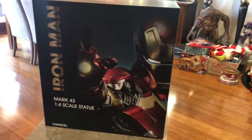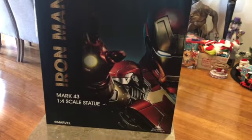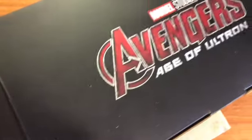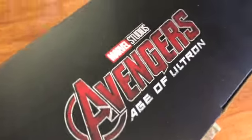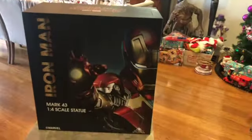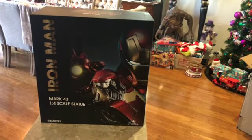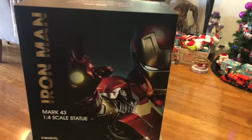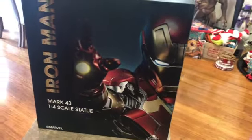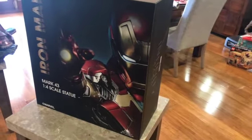Here's our art box which is quite nice. There's Mark 43 at the front, quarter scale. It says on the top here what movie it's from — Avengers Age of Ultron — exactly the same movie as the Hulkbuster. So this goes with the Hulkbuster, I'm going to display it in front. They made 1500 of these. This is number 125, so I'm super keen to see what the finish is like, to see if it's as good as the Mark 7.